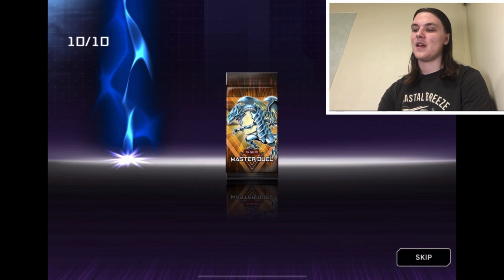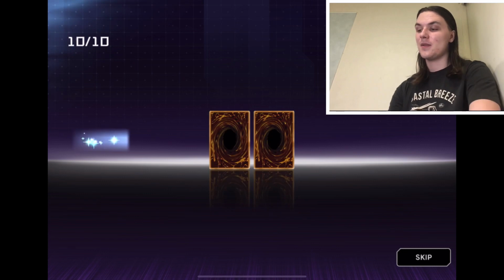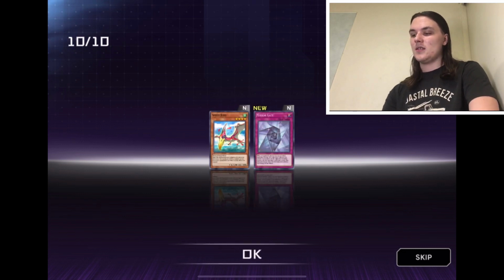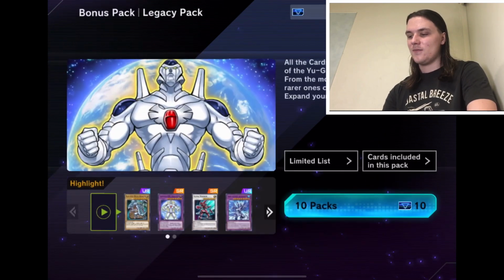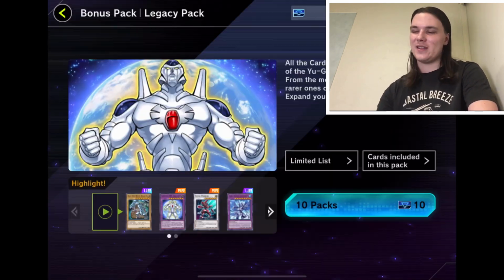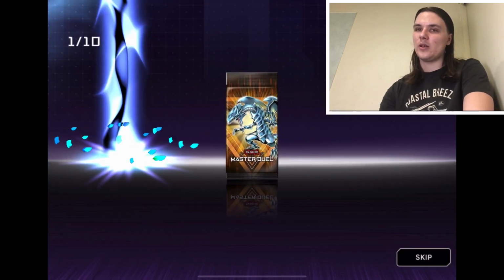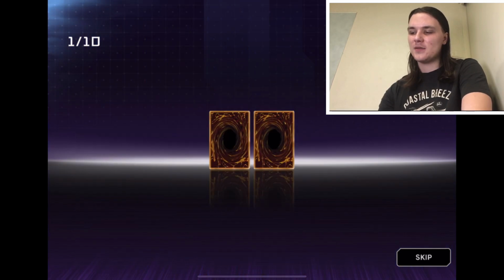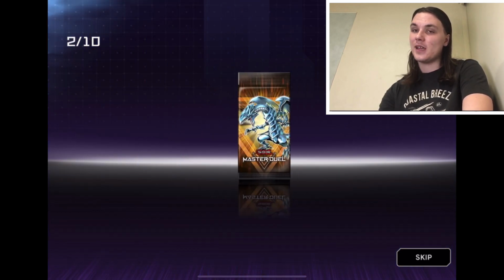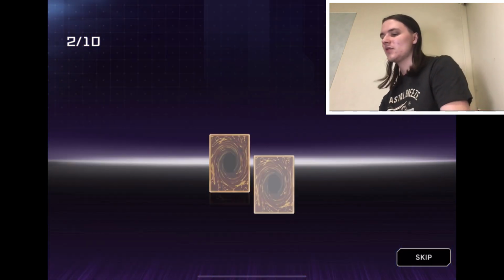Okay, last pack out of these 10 packs. Probably the worst 10 packs that I've ever opened back to back. Let's see what one pack was. But yeah, can we get a Blue-Eyes? I don't think we can get Blue-Eyes. I hope we can. It's just like, man, this is not good.